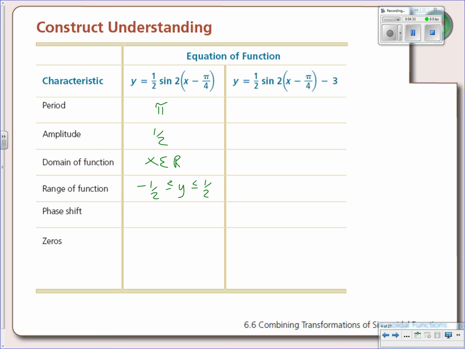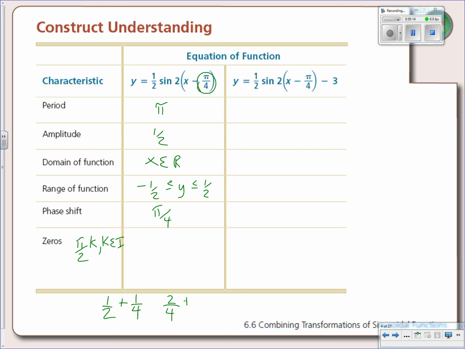And the zeros are going to be changed because, don't forget, we're moving the entire graph pi over 4 to the right. Okay, so you'll notice on the last one, we said the zeros were multiples of pi over 2, k, where k was an integer. Well, what do we get when we add a fourth to a half? 1/2 plus a fourth, just writing down here at the bottom, isn't that the same as 2/4 plus 1/4? You're right. 3 pi over 4 would now be an x-intercept to 0.